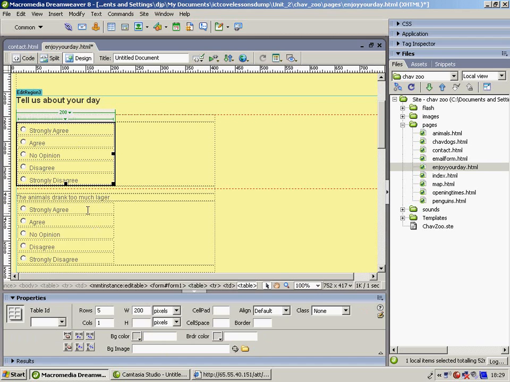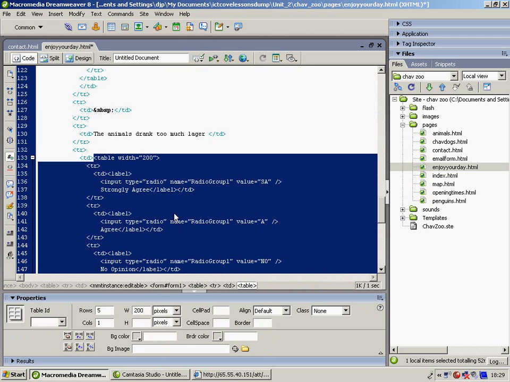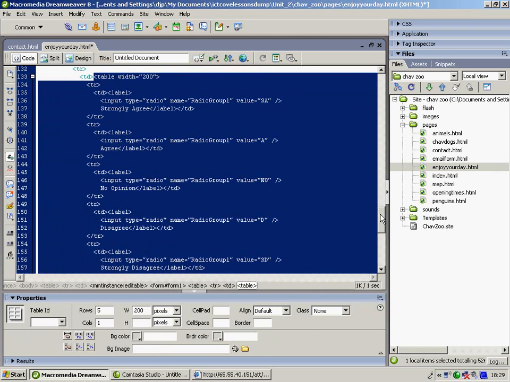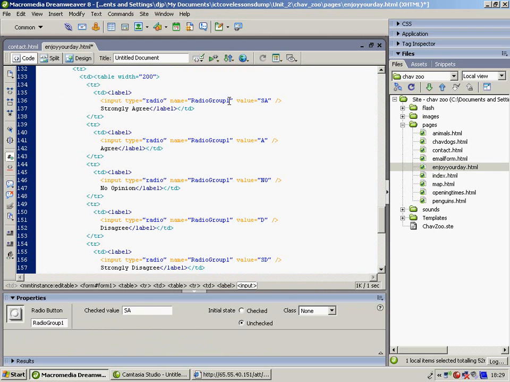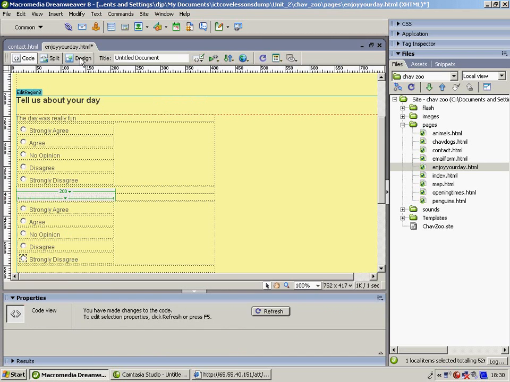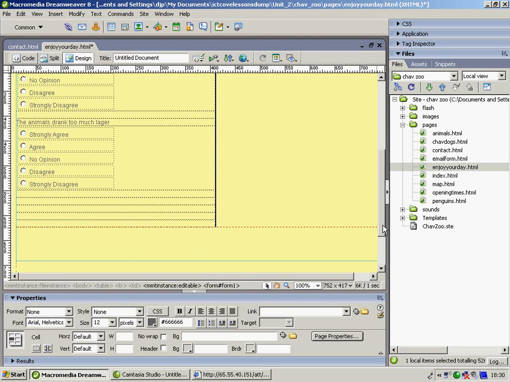So really I want this group to be called radio group 2. The problem I have is if I come down here and go to the code, because I copied and pasted it, it's radio group 1 there, and of course it's radio group 1 up there. So just to speed things up, I'm going to manually change those all to radio group 2. And we'll do that. Let's go through that one more time. All you've got to do is, I always tend to leave a line between the two. And another question about Chavzu.